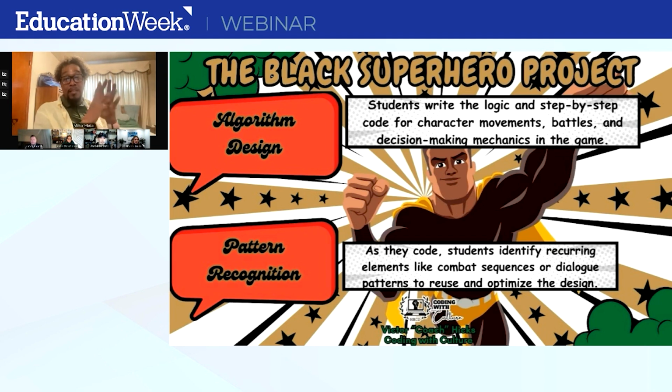So we looked at expanding or using these different skills, the decomposition, the abstraction, in these real world projects. Because we have a big focus on cultural relevance, we talked about the lack of representation of people of color in video games as protagonists. They actually went and researched some mythology traditions in different cultures and created superheroes, and then a video game, and coded and designed a video game from that. So the way that the computational thinking came into play for the decomposition piece, they of course had to break down the game design process.